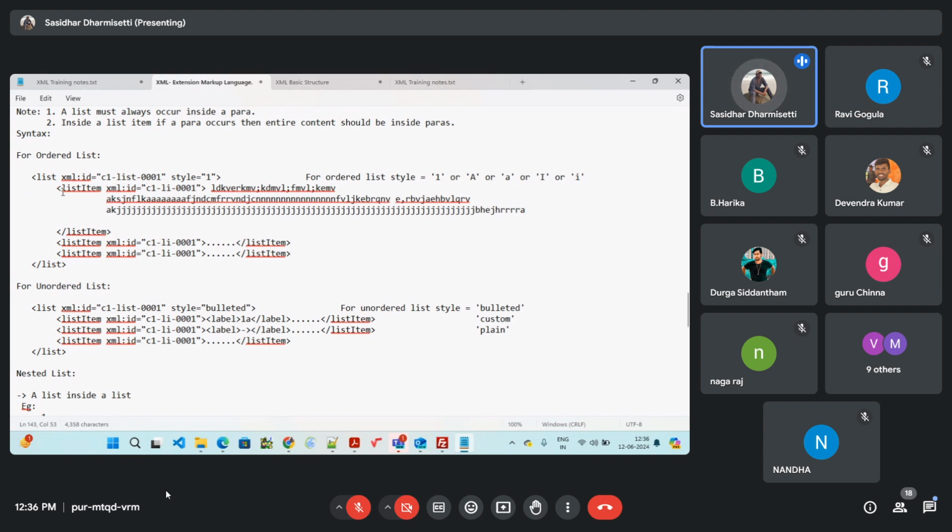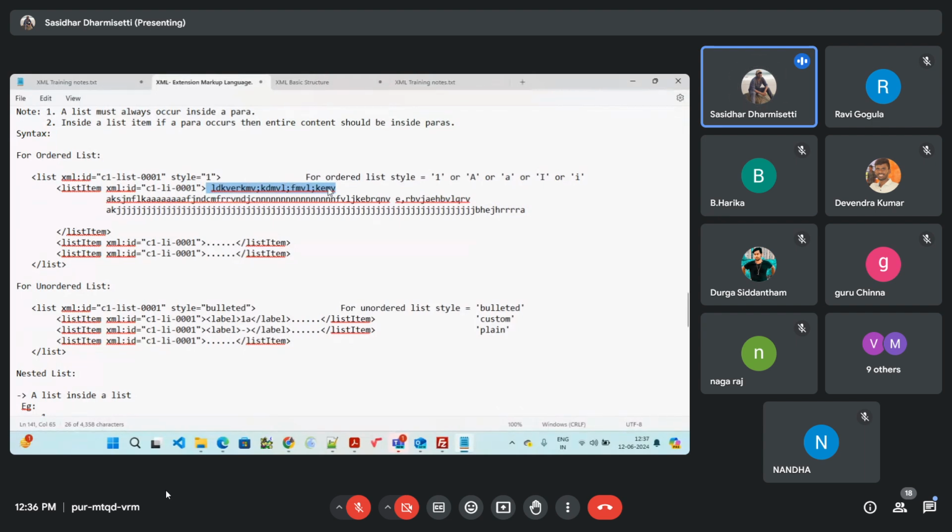So if you give paras to two of these elements and leave this one as normal list item text, then it will throw errors in the validation. This is the Wiley rule, especially a Wiley rule. So this should be one para, this should be one para, this should be one para. Okay. So whenever we are having a para inside a list item, then there shouldn't be any raw text inside that list item.